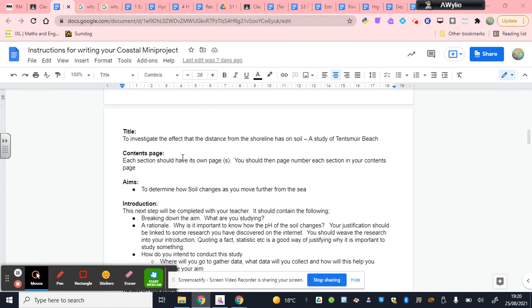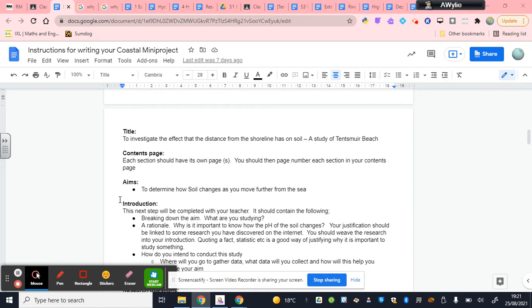You should also open up the main template you're going to be doing all of your work in, which you will also find in assignment 1. And in that template, you will find the main headings like title, contents page, aims, and so on and so forth already embedded in that document. All you've got to do is do your piece of writing for each chapter. So you're going to want to start by typing in the title, whatever the agreed title is.